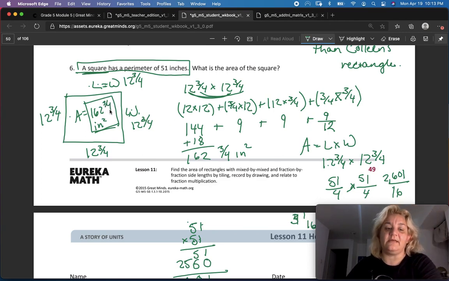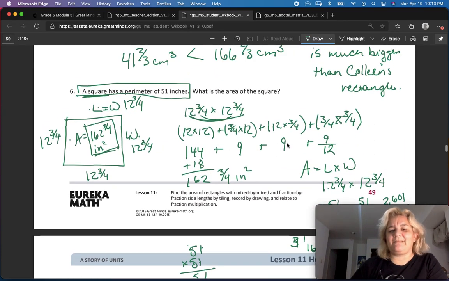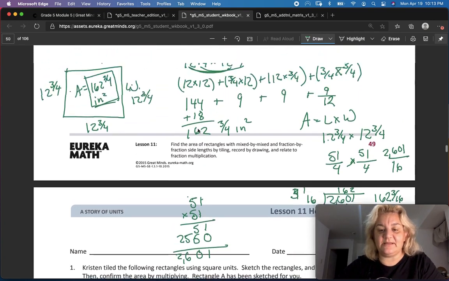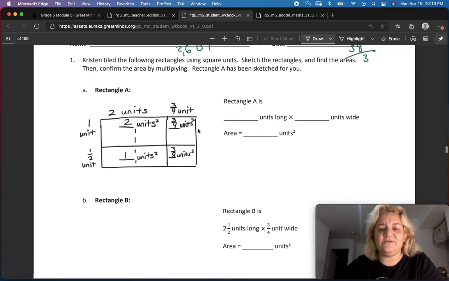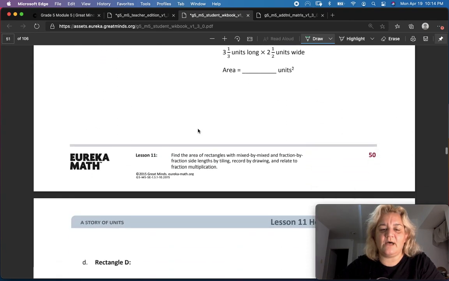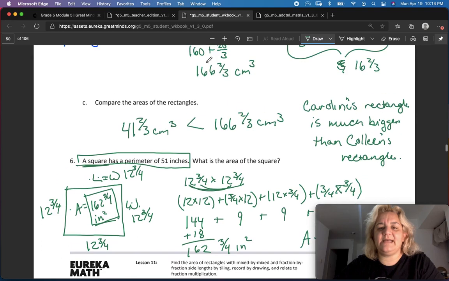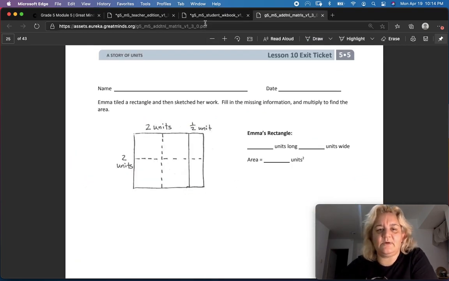Okay, good idea to check your work, everyone. This is also why I like the distributive property a little bit better too. Okay. All right. Sorry, I seem like I'm taking up a lot of your time today. So here's your homework, and they've given you the dimensions, so we don't need to go in the book and look for them. And then your exit ticket, that is 12.